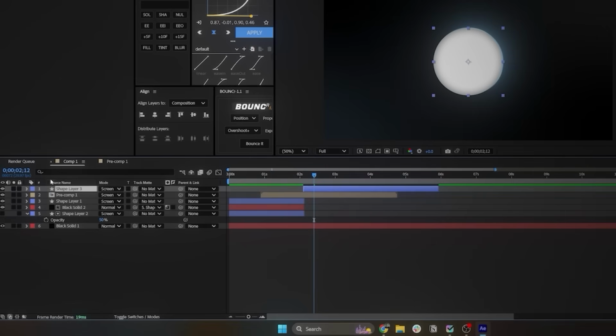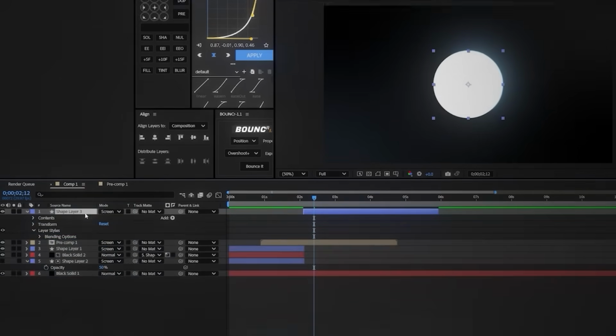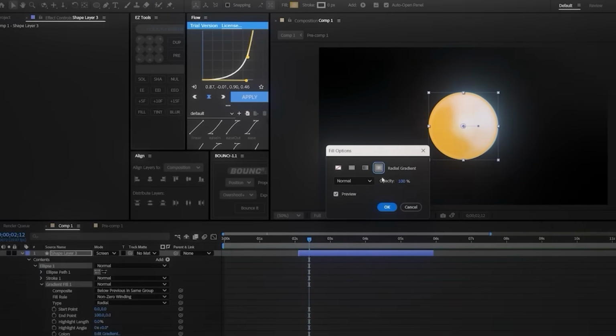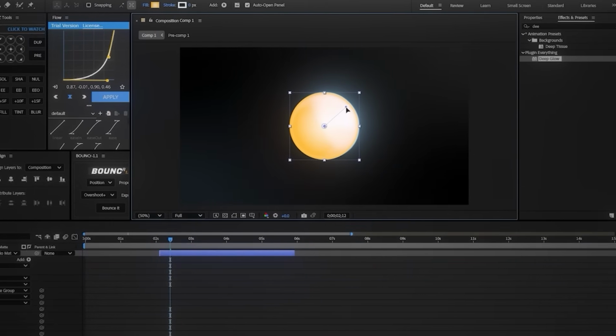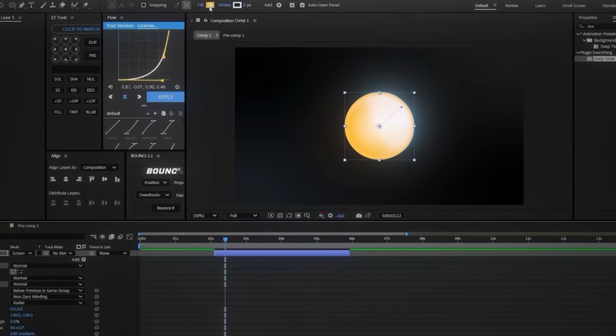This is the actual circle. The main difference is I'm going to remove all these effects from it. So I'm basically deleting the inner glow, and I'm going to add a radial gradient fill. I'm simply going to set one of my corners in the top right over here. And I'm just going to be using a blue and white colorway.